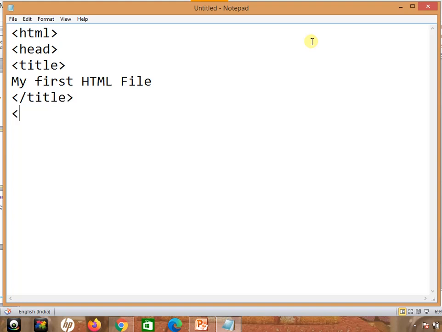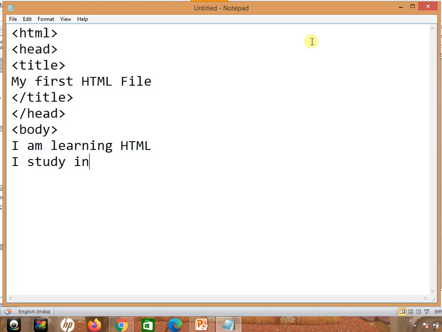Then we have to close the head tag, and after that we have to start with the body. Whatever we want to write in our web page will come in this body tag. Suppose I want to write I'm learning HTML, then suppose I study in class 6th.